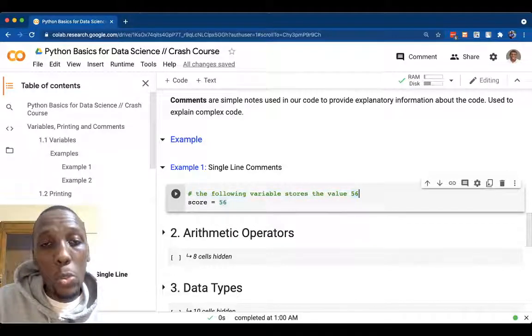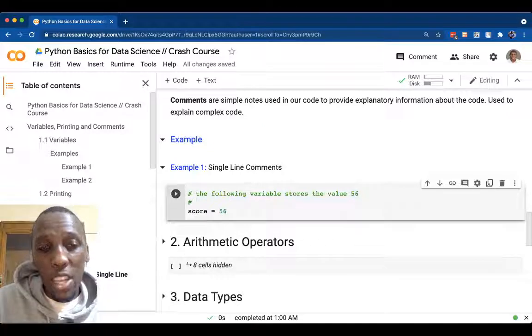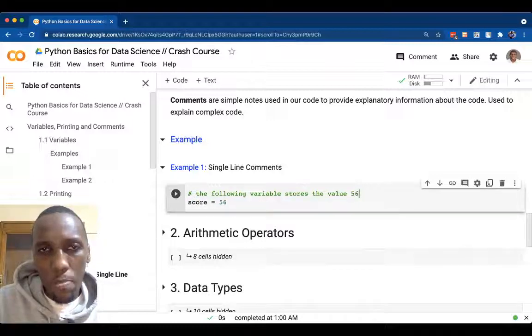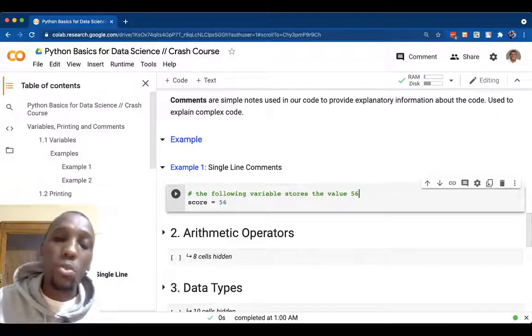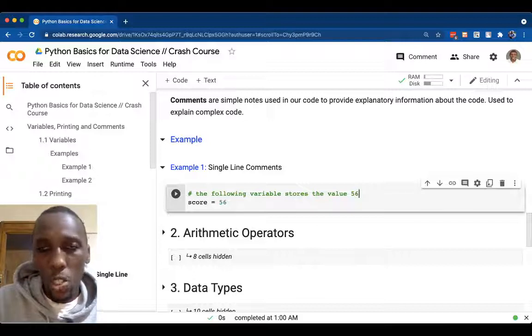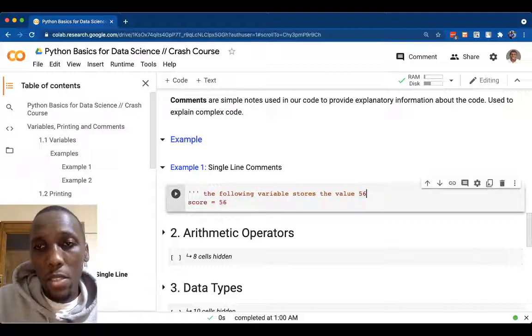And you could also use multiple hash characters to write comments. There's also another way of writing comments, but that is usually through the use of delimiters, which are simply three single quotes. So whatever you wrap in three single quotes would also be referred to as a comment.